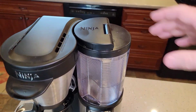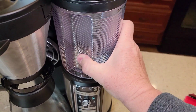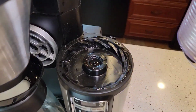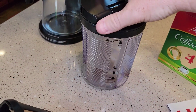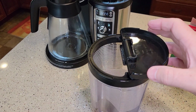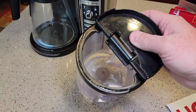Next, let's check out the water reservoir. It does have an opening up here at the top, but I really like that you can grab it, and if you just turn, it pops open. It's got a little plunger there. You can see it's got markings on the side. This is really nice so that you can clean this. Water reservoirs can be kind of tricky to clean in normal coffee makers. This one lets you clean it.